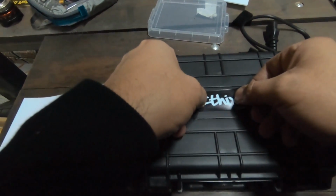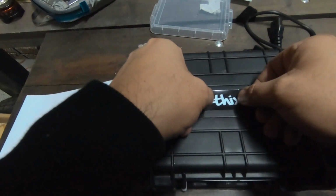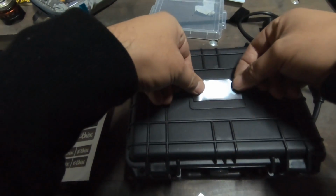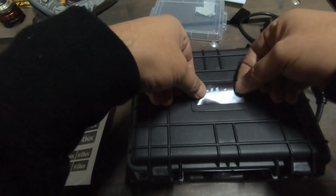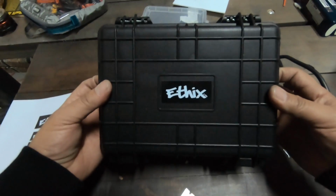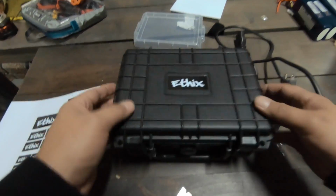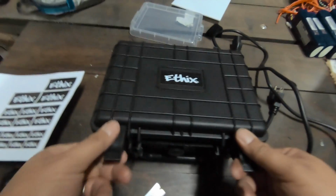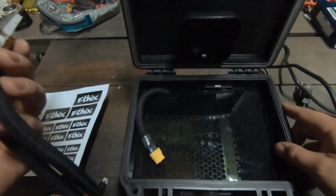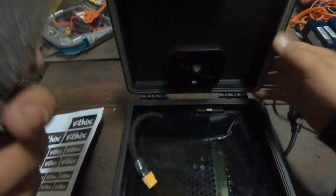We will put this guy right into the center. Ah, it's not centered. Dang. Put that guy right in the center there. Boom. There you have it. Portable little charging station that you could pretty much take anywhere. Plug it in and yeah, you're good to go.